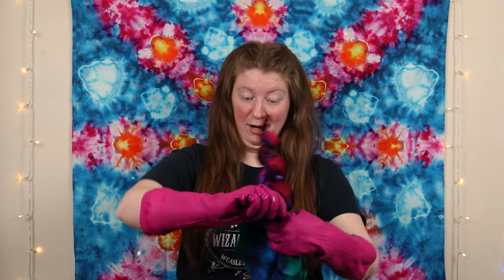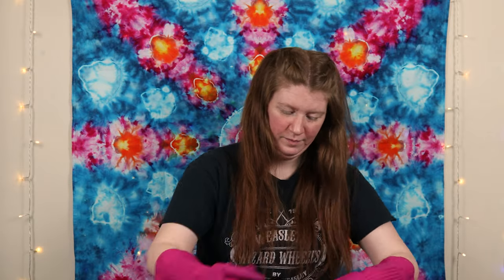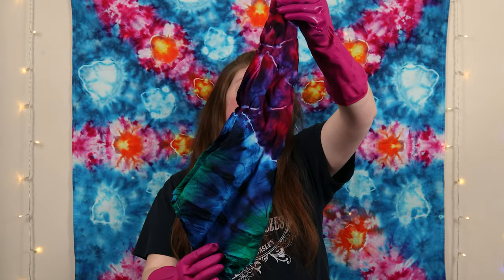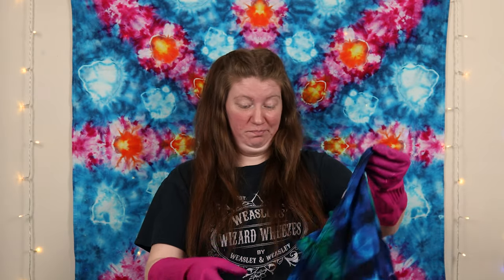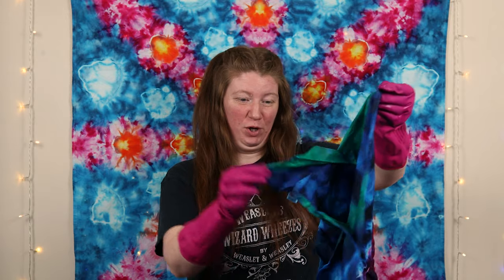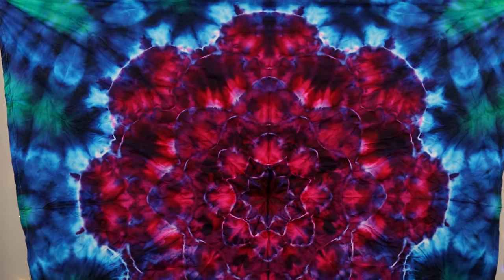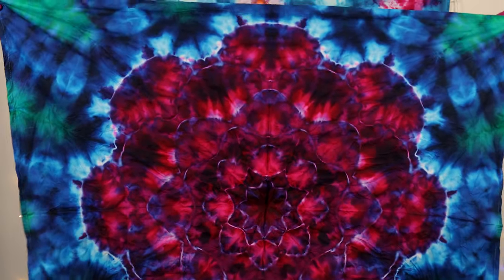All right, so I'm going to tear through the sinew and then we'll open her up. Okay, so super pretty colors. Like I said, I'm really excited to see what this one looks like. I have no doubt it's going to look awesome, so no worries there. Let's open her up. Ooh, that looks so good. That looks so good. All the blues look super cool.